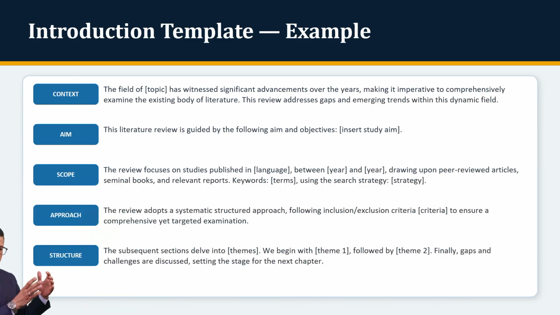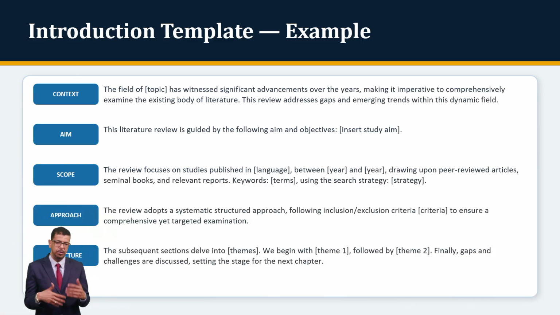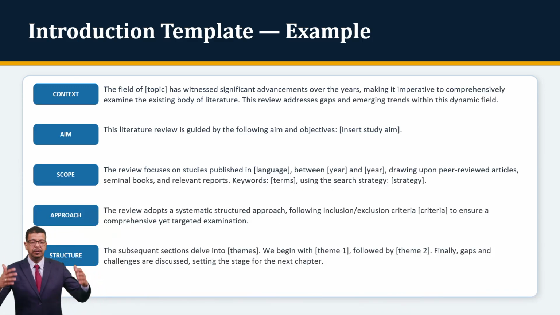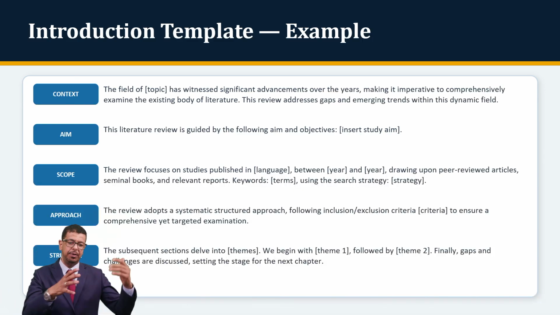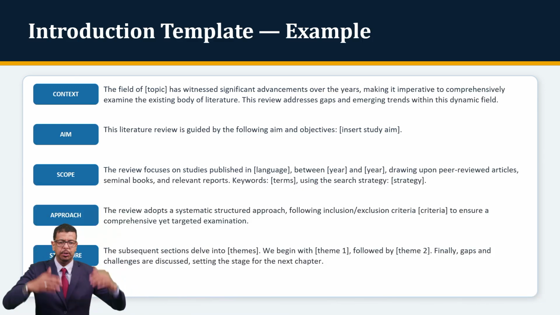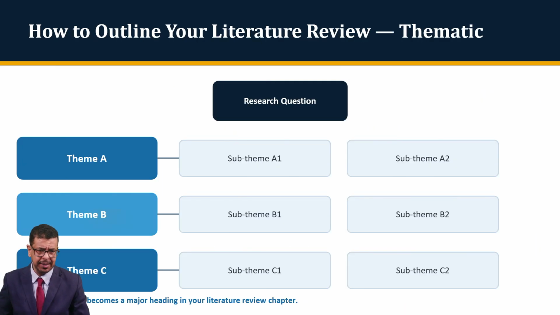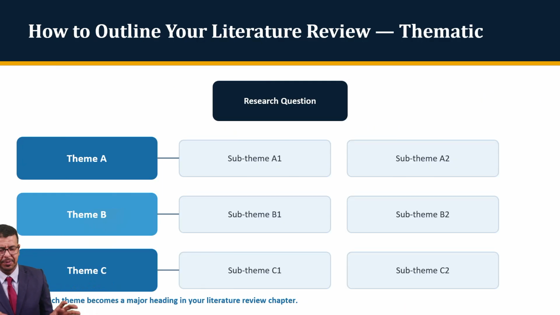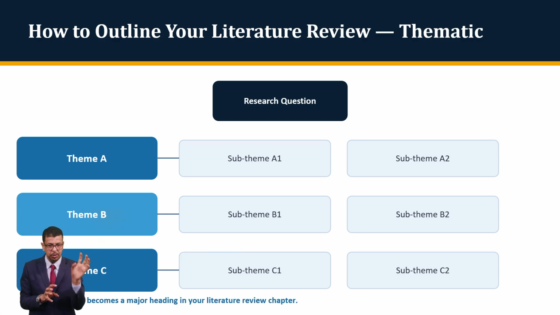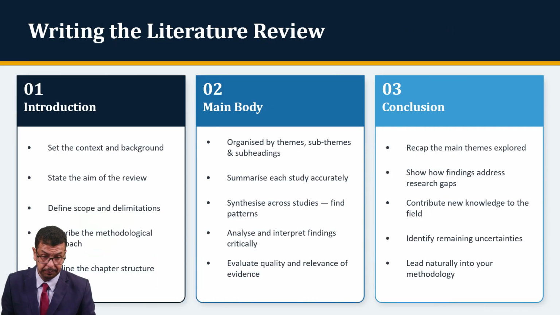We will begin with these themes, followed by this. Finally, the gaps and challenges are discussed, and so on. By doing so, you should finally also set the stage for the next chapter of your thesis. So it should be structured in this way. And here is an example of themes and sub-themes, and always try to link them to the research question. Your thesis should be structured in this way.